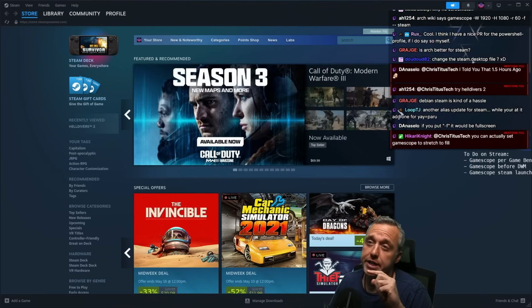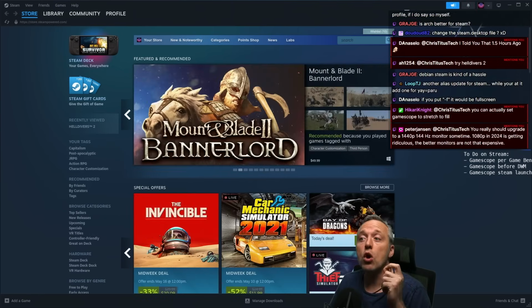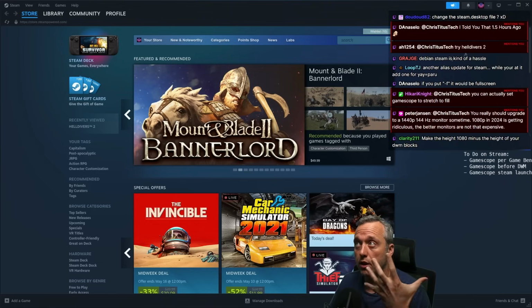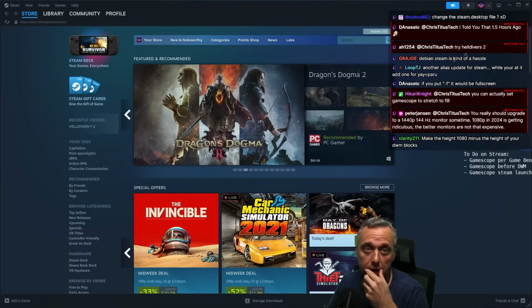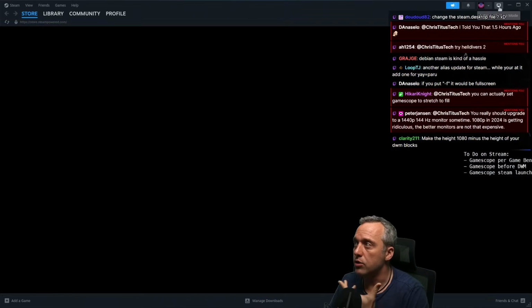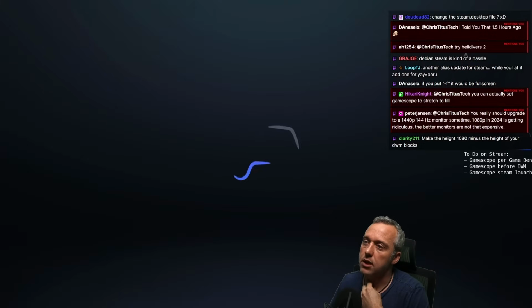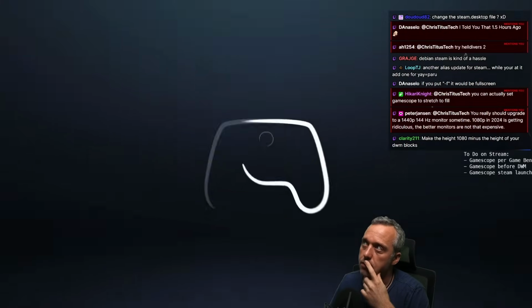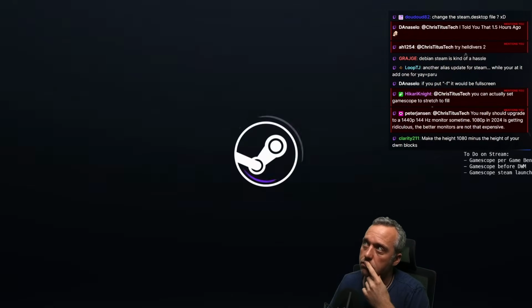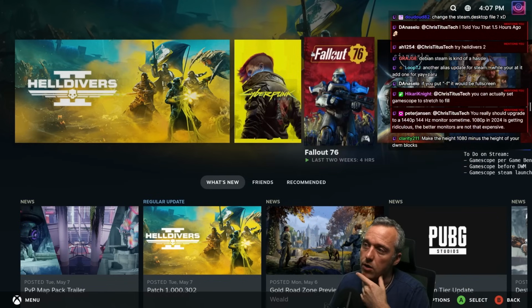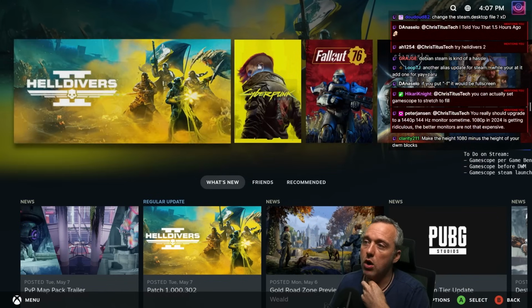And if we wanted to take it even a step further and just do all controller input and let the whole desktop fade away, we could even launch directly into Big Picture, or just click that and we would have Big Picture right here. So that's probably the way to go.